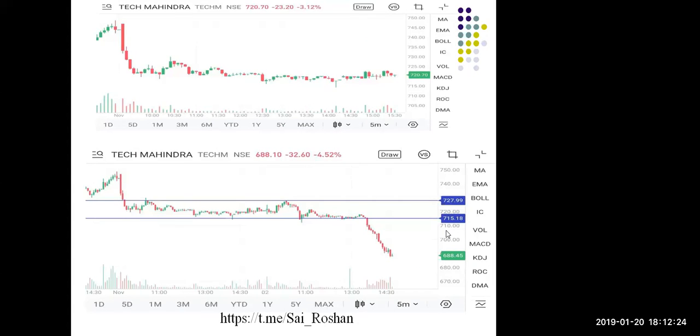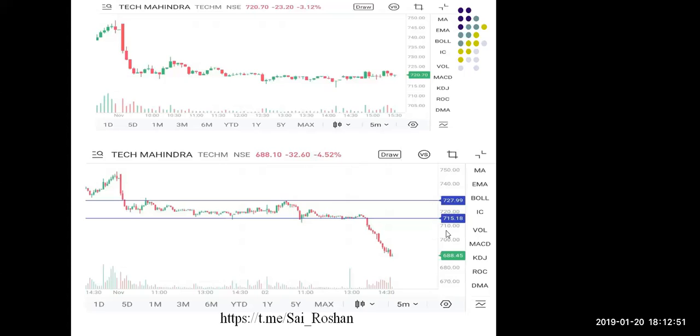Once again, same logic. It was moving in a channel. You could see it was just range bound throughout the day. It was a very boring kind of thing, but that day's boring thing would become a jackpot for the next day. Patience always pays. It's moving in a very fixed range. You just have to identify the range, and the next day keep tracking the chart, and the moment it breaks either side.